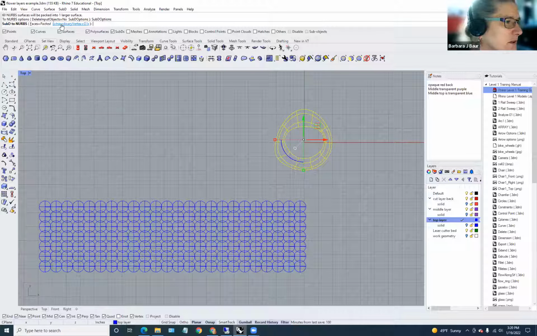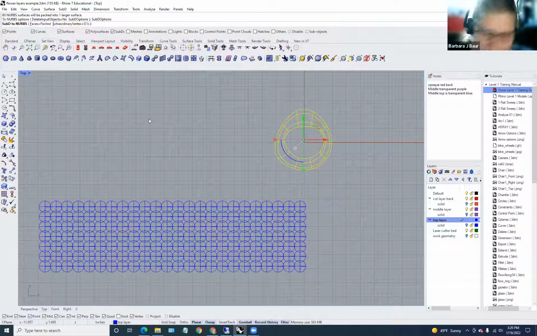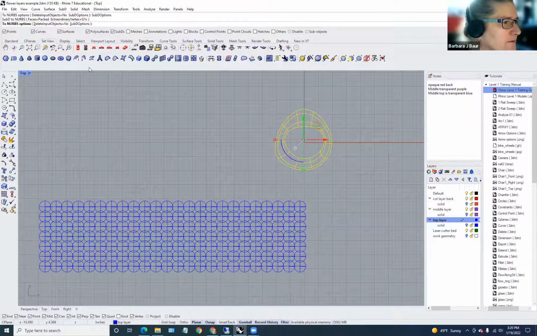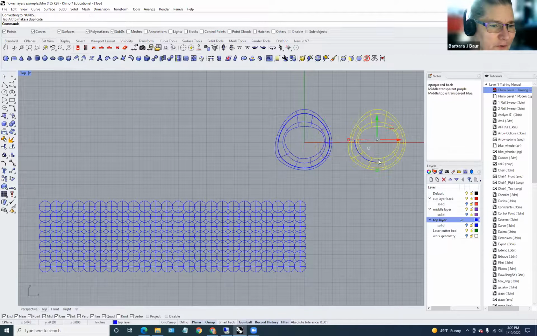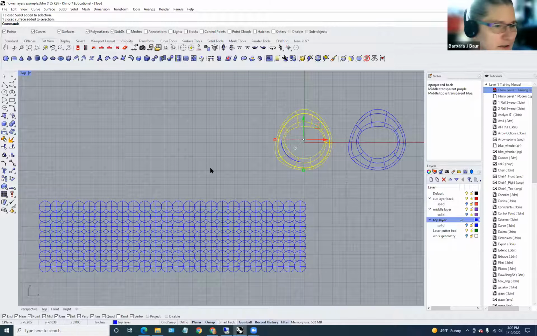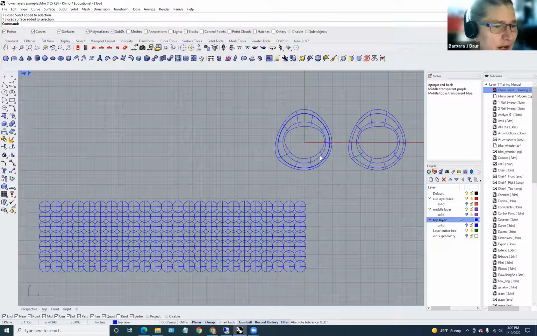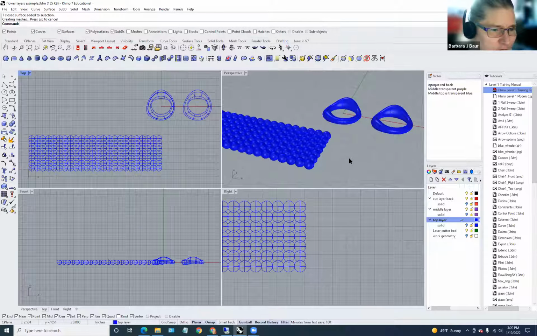No, let's just leave that alone. And we're going to hit enter. Okay, and there we go. As we pull off our SubD, and I think that that's the closed SubD, and here is our NURBS. So now let's see what our options are for creating the UV surface on this.